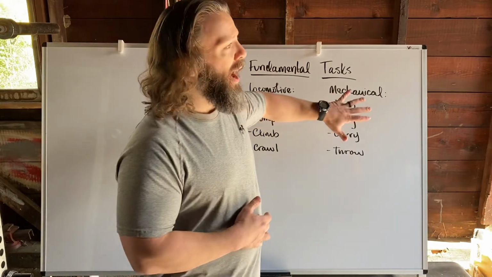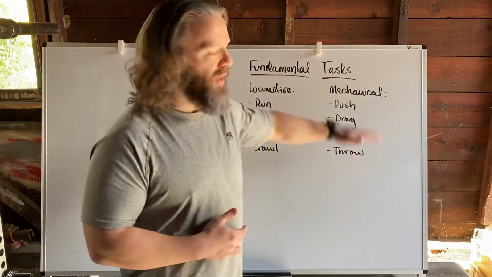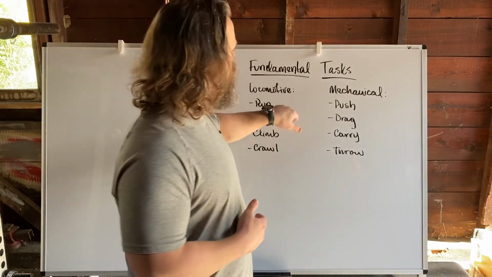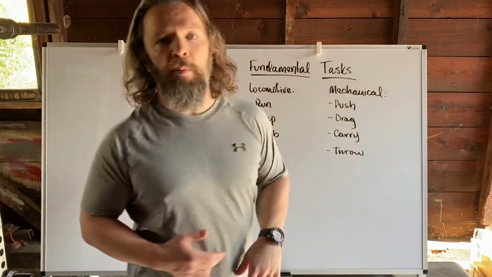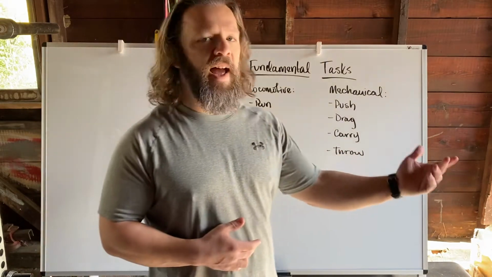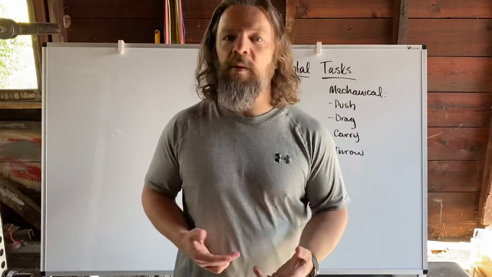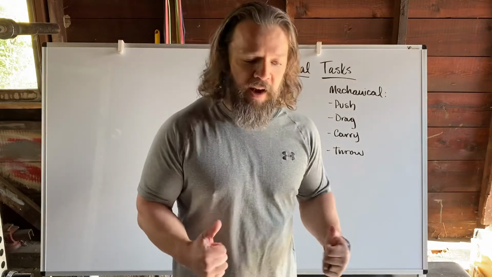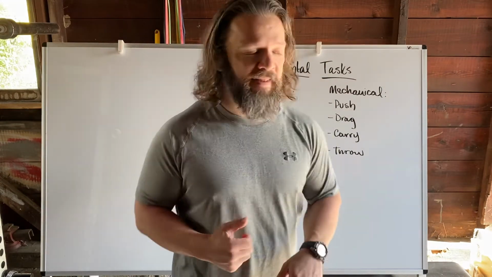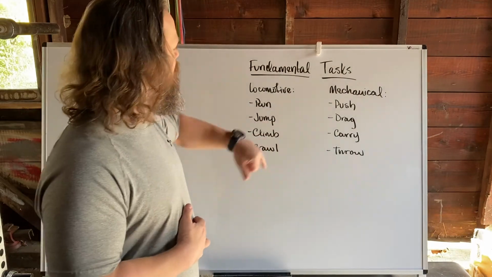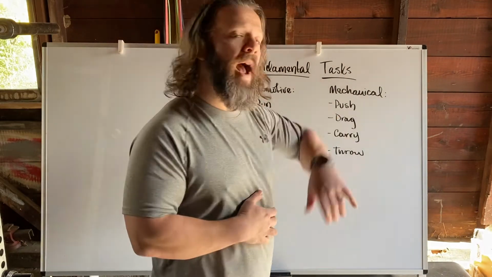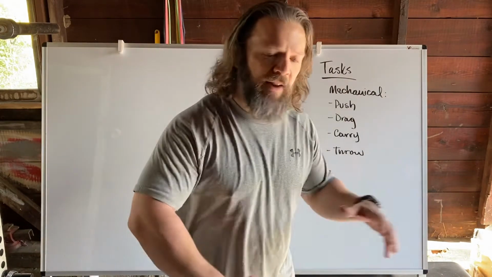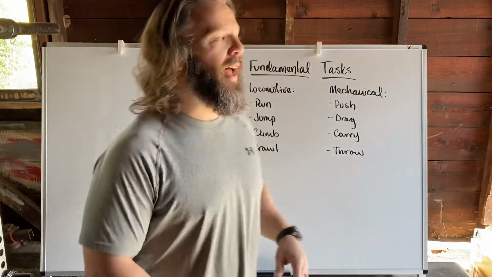Now, as I said before, we can hybridize these to create more complex tasks. A really easy example would be a combination of a run and a push, all right? So I take a sled and I load up a light to moderate weight on there, and I do a sled sprint. So I run as fast as I can while pushing that sled. Similarly, I could do a crawling drag, where I take that sled, put some sort of harness around my shoulders or my waist, and I do a bear crawl while dragging the sled.